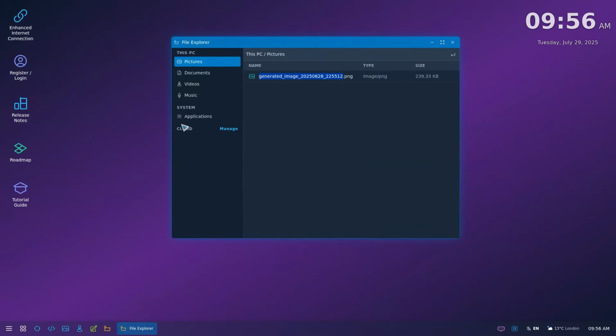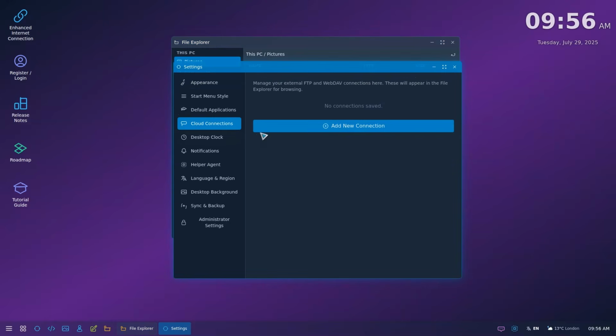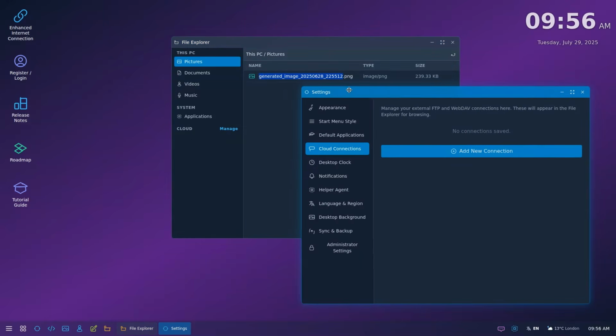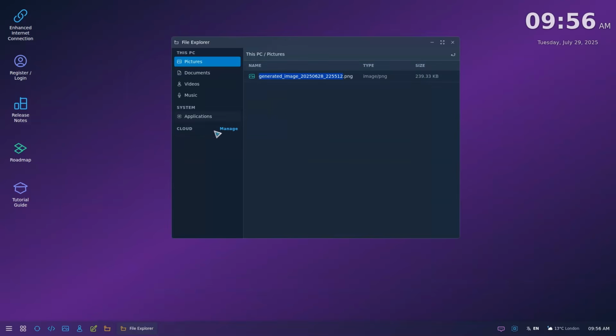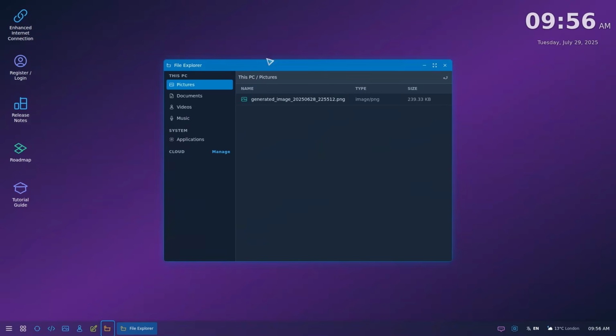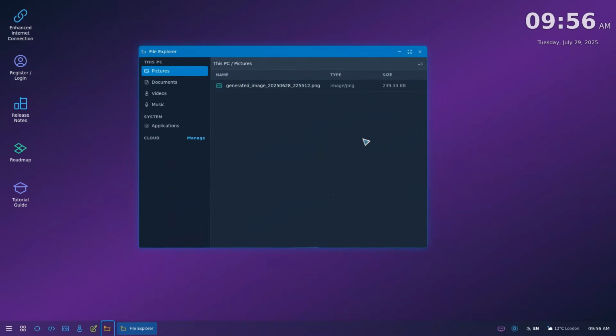And yeah, we also added cloud storage. So you can go here to cloud storage. If you click on cloud storage there, manage, you can now add FTP or WebDAV. So you can add your FTP details, save it, and then it will pop up here as a mounted drive, and you can navigate the folders and stuff. And you can right click copy to, copy from, move to, and so on. So you can move stuff from your local storage into your cloud storage. For the people that prefer to use cloud storage, you can move stuff up and down. So that's pretty cool. Very neat. These are very big changes, very awesome.